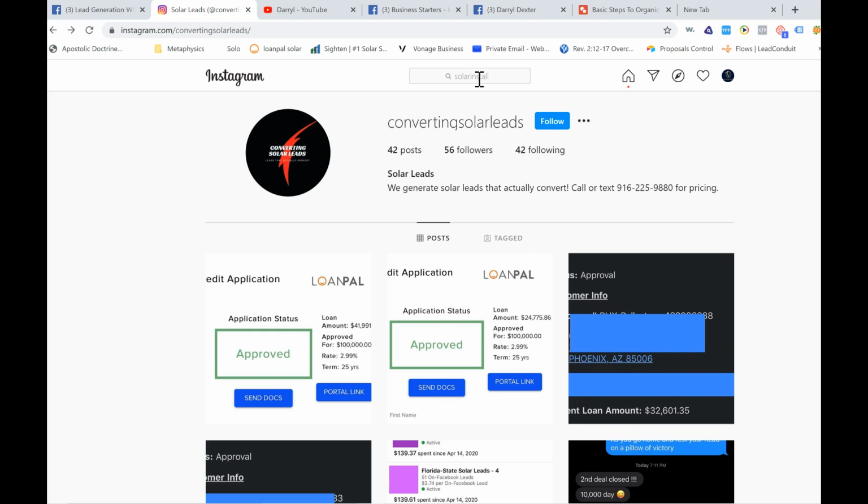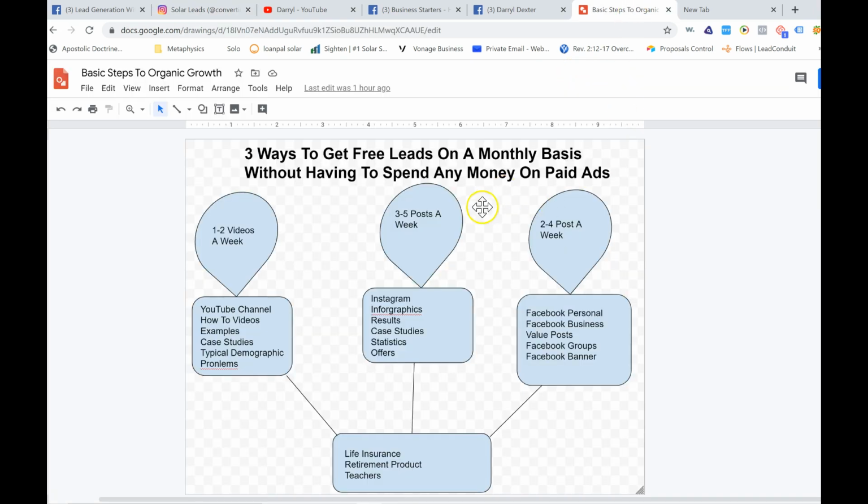And don't be annoying. Don't directly slide in their DMs. You want to make sure that you just provide value, like their pictures, comment, say something nice, and let them contact you from the stuff that you post. That's the reason why you want to do 3 to 5 posts a week, so that they can see you, they can warm up to who you are, and then send you a message.